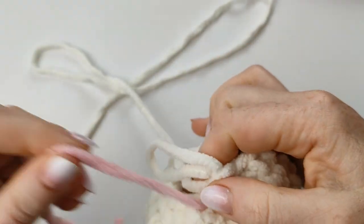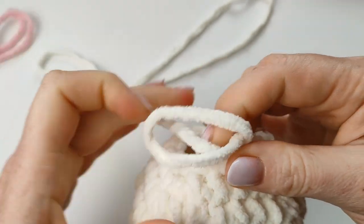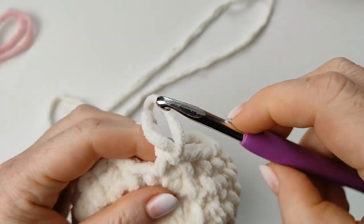Or instead of these plastic eyes, you can embroider or stitch some eyes for the snail.